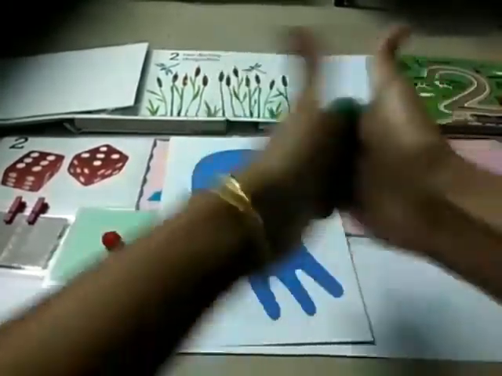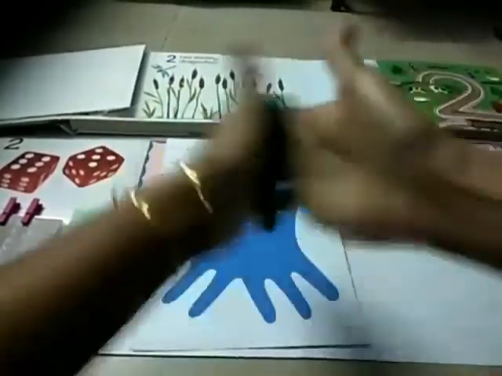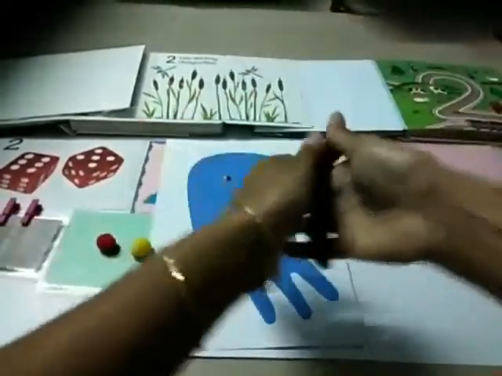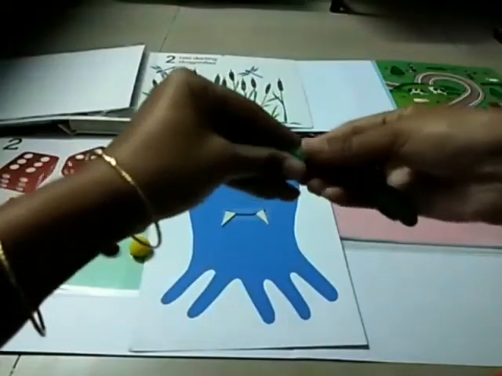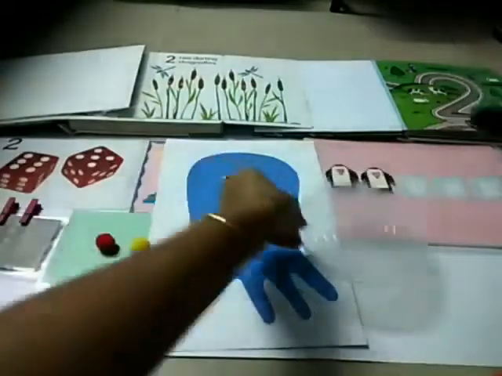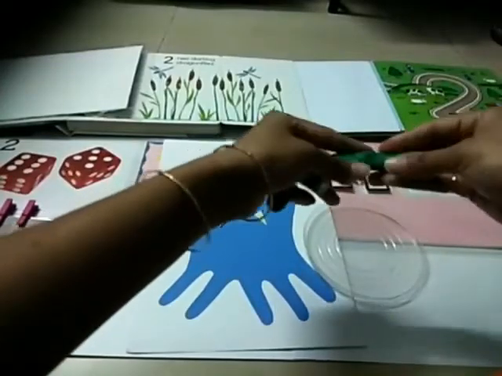Now let's make number two with Play-Doh. Do you have a Play-Doh? Okay, bring it and we will roll it, roll it, roll it, and make it long. Let's roll it. And now we will form number two. Let's do it. You can also do along with me.